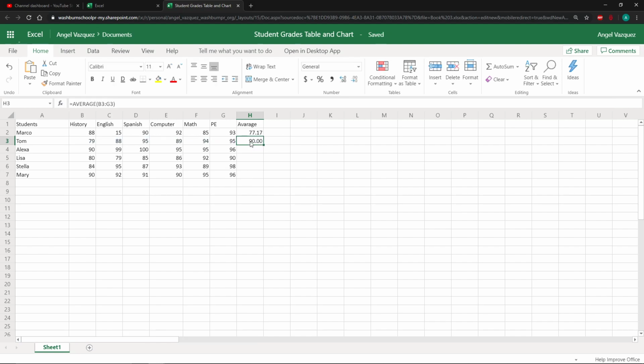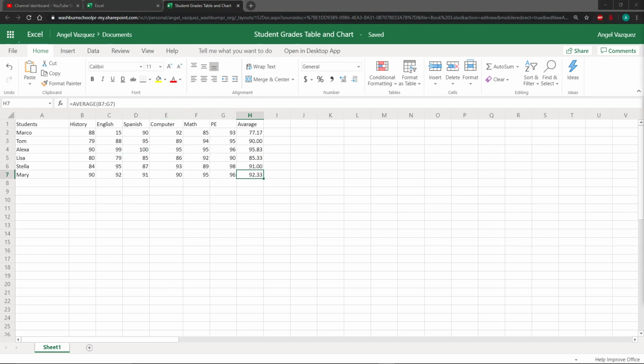Boom. And now we use the holy grail of copy paste. You see the mouse transform right here in the corner? Not here, here, not here, here, right? Drag it down. Boom. And now we have an average for all the rows. Perfect. Try doing that and continue when you finish.